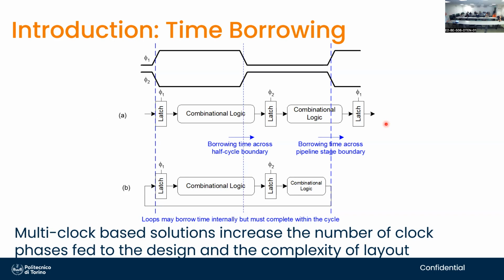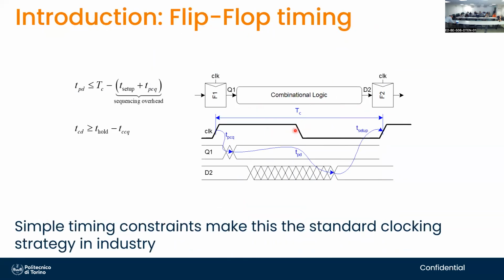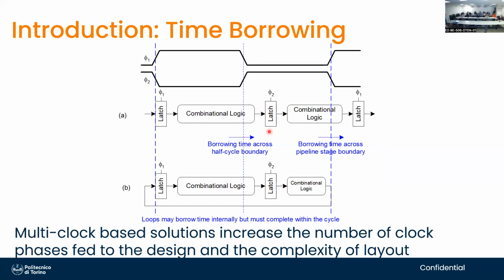One problem that I didn't mention is that whenever you deal with latch-based systems, you don't have a single clock that is providing timing to every flip-flop in the circuit. You have to distribute two. One to the first set of latches and one to the second, one to the first, one to the second. And distributing two clocks with very little skew to every destination is an extremely difficult layout problem. It is already difficult with one clock tree.